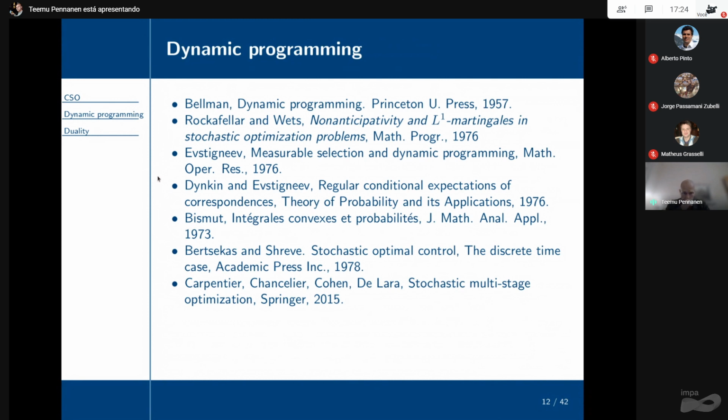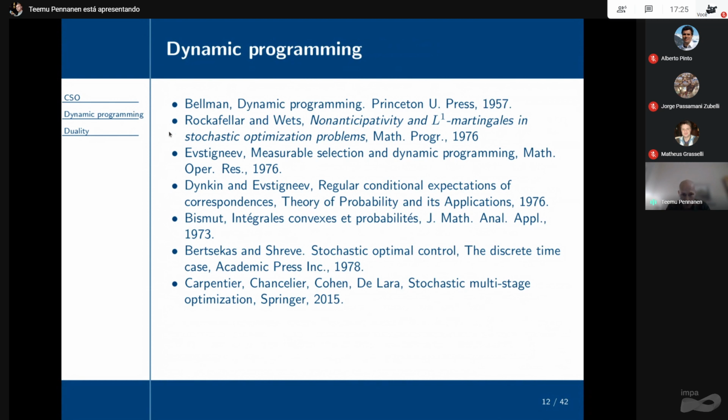So here we follow the classical Bellman recursion in finite discrete time. Rockafellar and Wets did a beautiful generalization to stochastic dynamic optimization problems. There's a beautiful paper also from the same year by Igor Evstigneev, where he essentially did exactly the same thing, but without assuming convexity. Both works did, however, assume that the feasible domain is uniformly bounded, so that all strategies were essentially bounded.